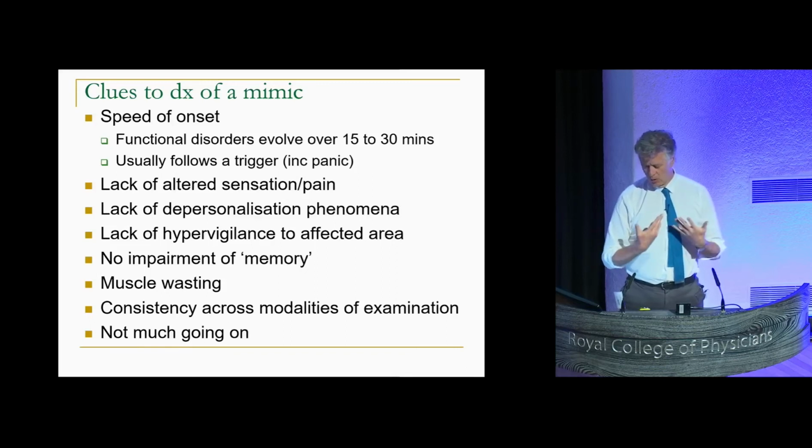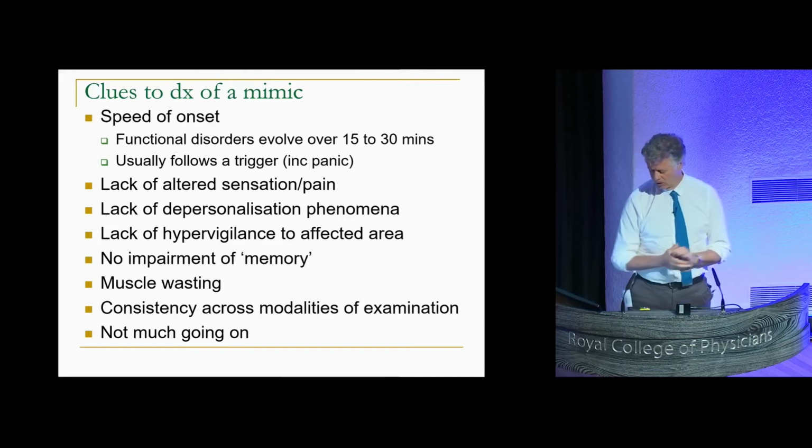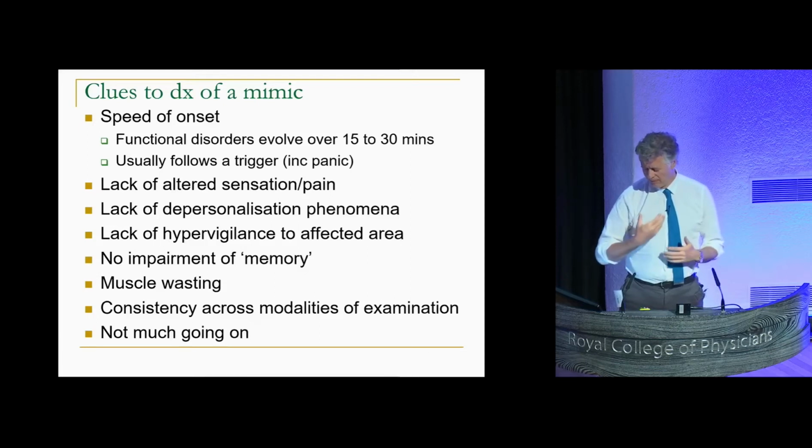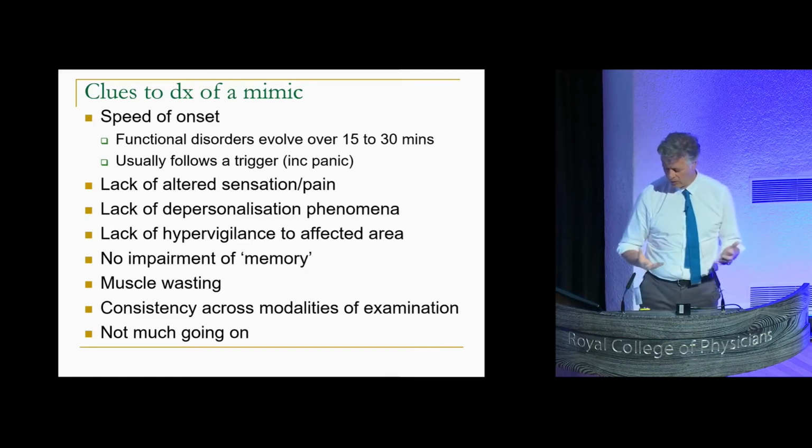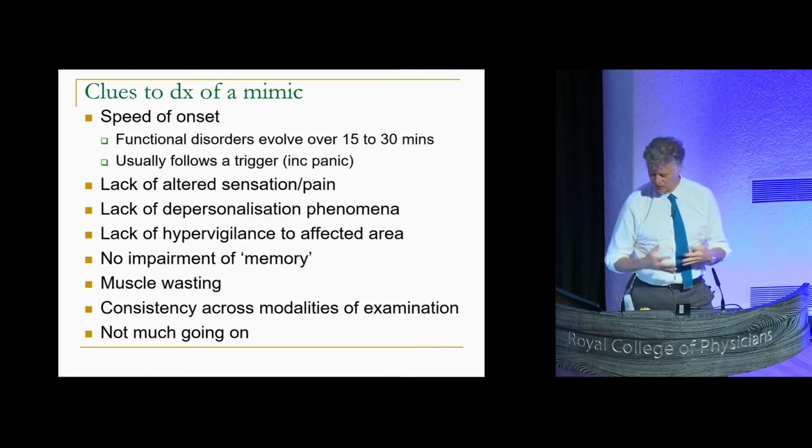Similarly, patients will always complain of some form of subjective memory impairment. It's not true memory disorder, but some sense that the brain thinking is fogging. Be very cautious in the areas of muscle wasting, and be cautious where there's consistency across modalities of investigation. So for instance, somebody might hobble to the couch and then have 0 out of 5 power on the couch, which is inconsistent, if you see what I mean.